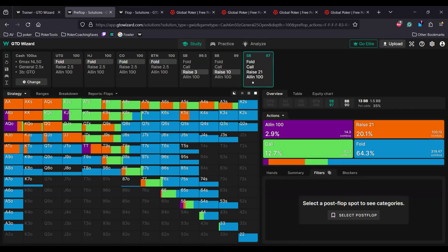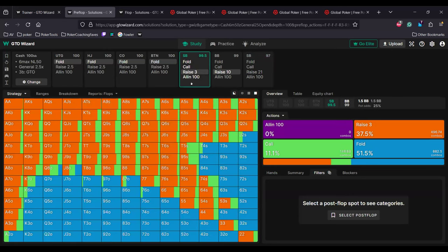I want to know I'm up against a good reg before I four-bet king-five suited here, blind versus blind. I'm not quite clear on the adjustment you're talking about, Lewis, and it sounded like you talked about three-betting more. No, I was talking about the small blind raising 50, 40% of the time.